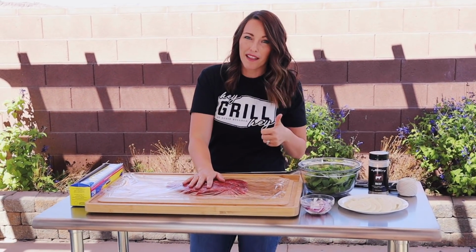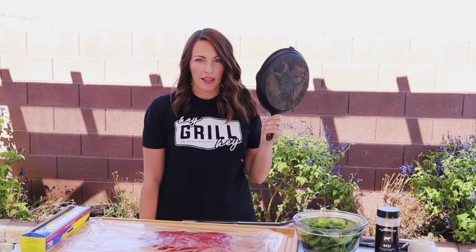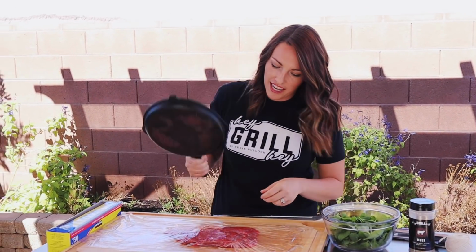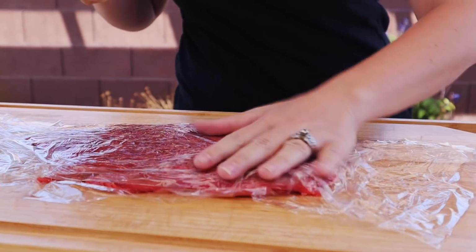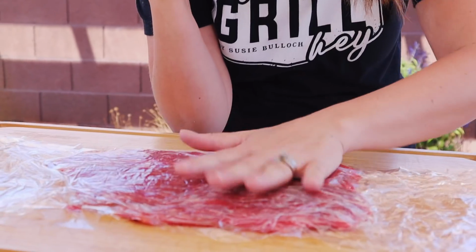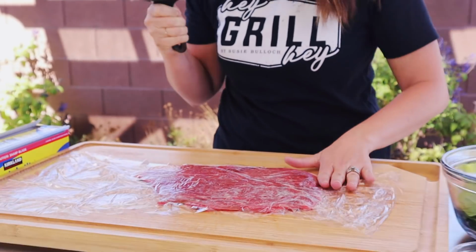You can either use a meat mallet or my favorite, the cast iron skillet. And you're just gonna hit this guy. And the goal here, in addition to getting out any extra aggression, is to bring your flank steak to a nice, even thickness all the way across. It'll make it much easier to roll and it'll cook much easier also.